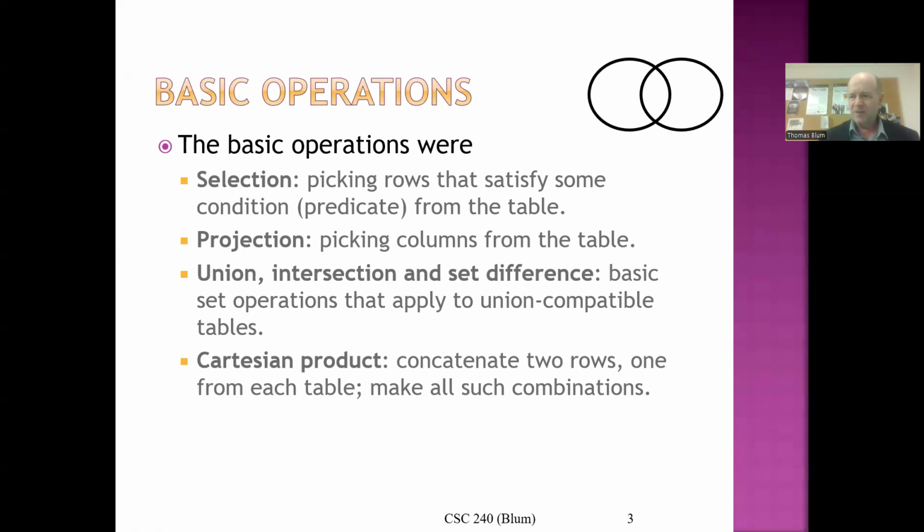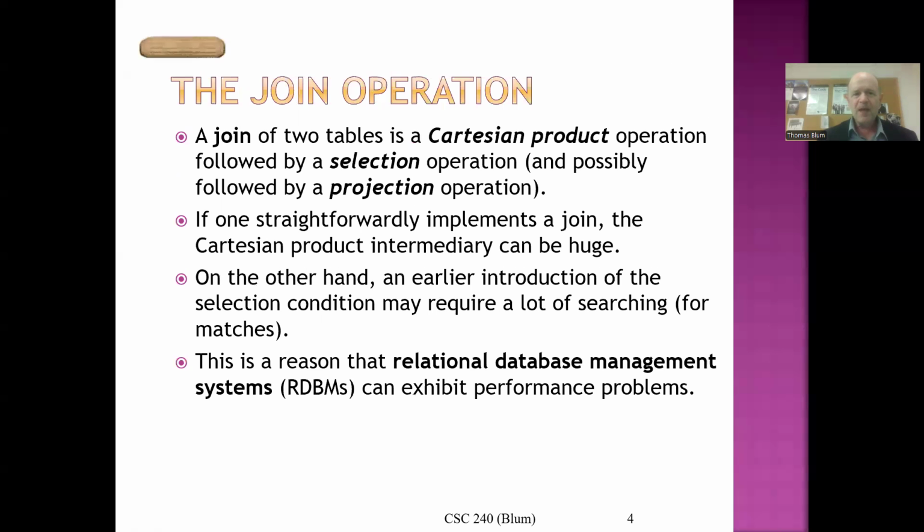And then we talked about this monstrosity called the Cartesian product, where we took two tables and we concatenated the rows and made all possible combinations of that. And we said that wasn't terribly useful, that Cartesian product. But if we added it to our previous idea of selection and projection, picking out particular rows of the Cartesian product and particular columns of the Cartesian product, we could move towards something more useful. And that is what we call a join.